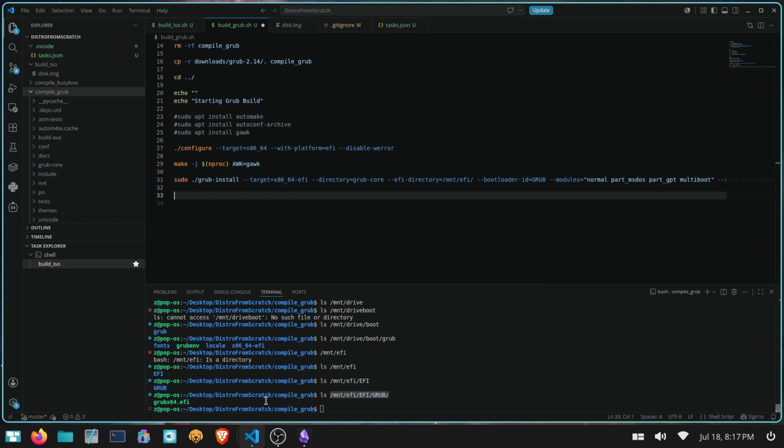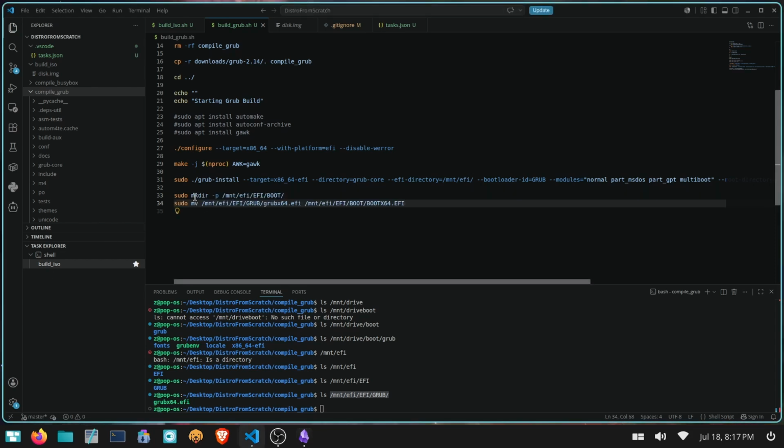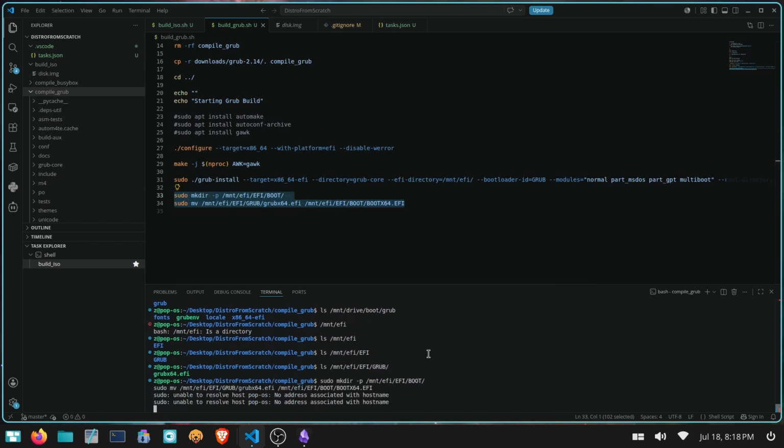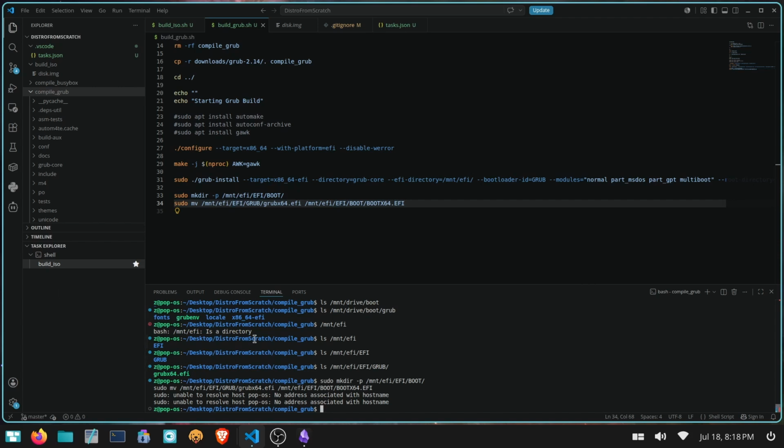So our computer's not going to know to look here, so we're going to need to use the default fallback path. So we're going to copy this in, which is going to make a new directory very close to it, and we'll copy it to the fallback path. So when our computer boots up, it will check here, and then it will find Grub.